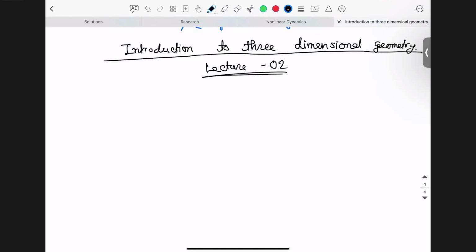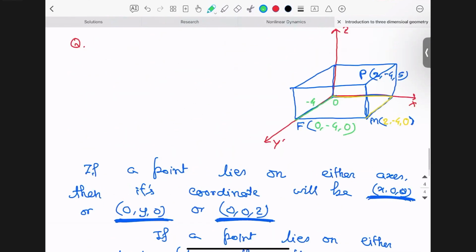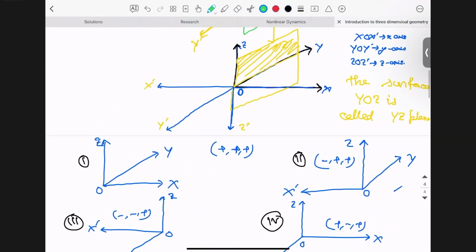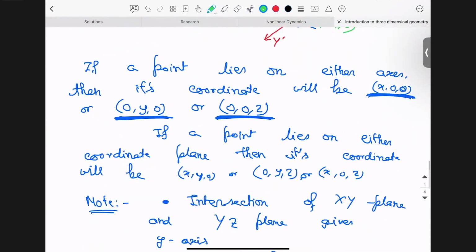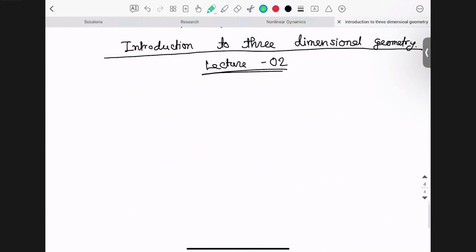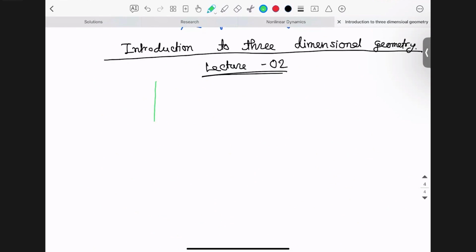So that's why we need to understand how we can find the distance between 2 points in 3D space or 3D geometry. So for that, let us draw the axes first. So whichever we have discussed here, we consider this one as plus plus plus. So according to the coordinates, we can draw like this. Just think of it as a 3D drawing. This is our origin. This is our x. This is our y, and this is our z.